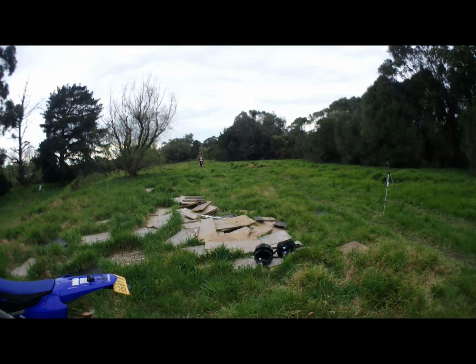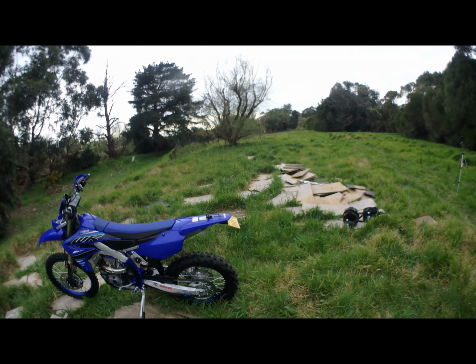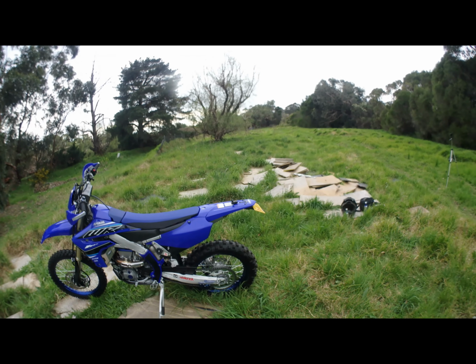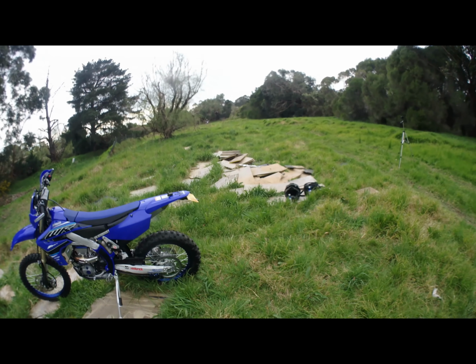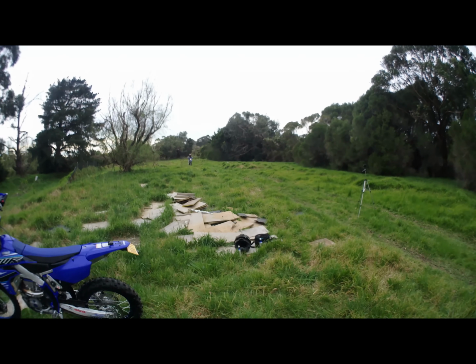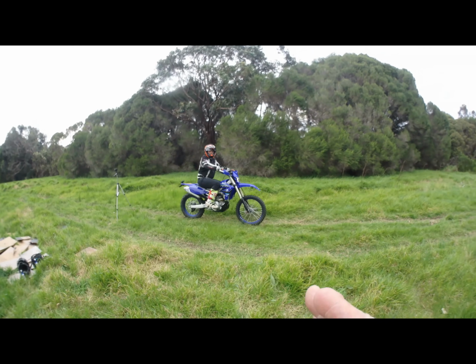I don't think he touched the back brake though. It's like anything, once you go into that panic stage, I think you forget a lot of what you should be doing. But that's all part of it. That's why we're here. This is pretty much soft grass, except for that load of wood just there. We're just going to go around and do a couple of hours practicing. That just spun. Got to get your bum back.